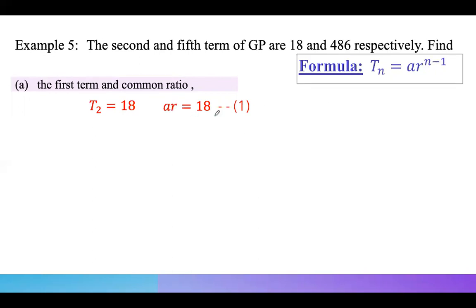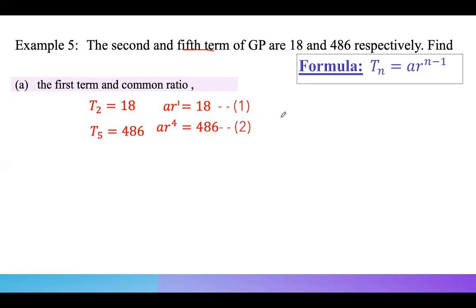So AR is equal to 18. So just remember, if this is 2, then the power is 1. Okay? So then you see, fifth term. Okay, fifth term. So it's AR to the power of 4 equals to 4x6. So if you remember AP, we want to find the first term and the common difference, we always not multiply, we always minus or substitute.